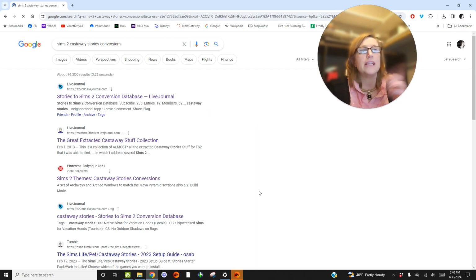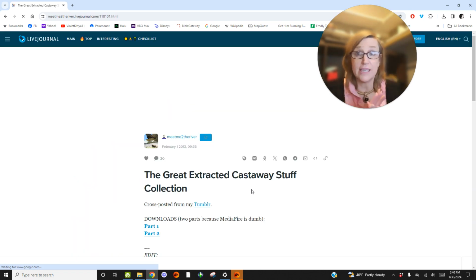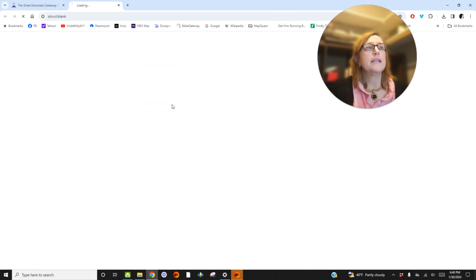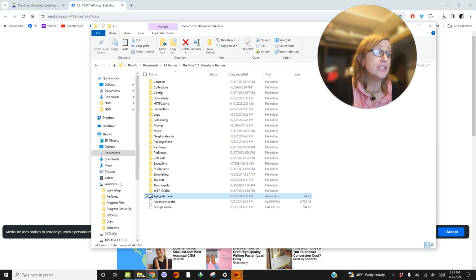So let's just look for some of the most interesting stuff. Let's go for Sims 2 Castaway Stories Conversion. And up here we've got Stories to Sims 2 Conversion Database by LiveJournal, but let's go ahead to the Great Extraction Castaway Stuff Collection. So that's Meet Me to the River. She has done clean templates of all the neighborhoods. And so anyway, the downloads, 2 parts because MediaFire is done, and you would have to have a zipper because these are definitely very large files. You would download and open it up and then just extract it into your game.